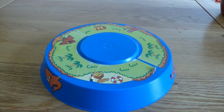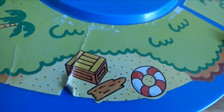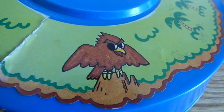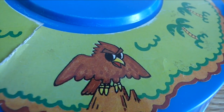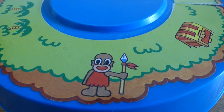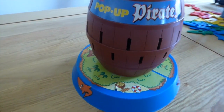The swords are solid — they don't feel cheap in the least bit, obviously rounded off for safety reasons. The base does a good job of fleshing out the whole desert island pirate motif. There's a giant squid and a friendly shark in the sea, and the stickers underneath the barrel display a desert island complete with a beach with driftwood, palm trees, treasure, a giant angry vulture, and... I seriously doubt that this indigenous fellow here would pass PC correctness criteria these days. Still, the graphics exude a happy and light air for the game — but this game is anything but. You know what's going to happen. Everybody playing knows. But when? Now that's the real question.